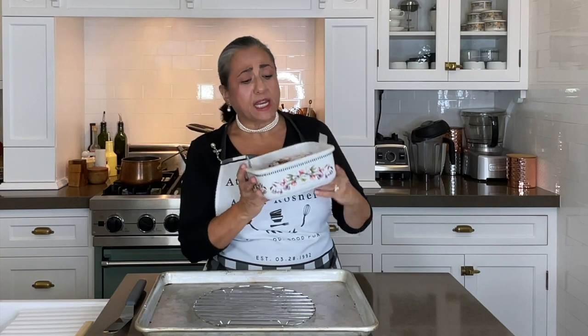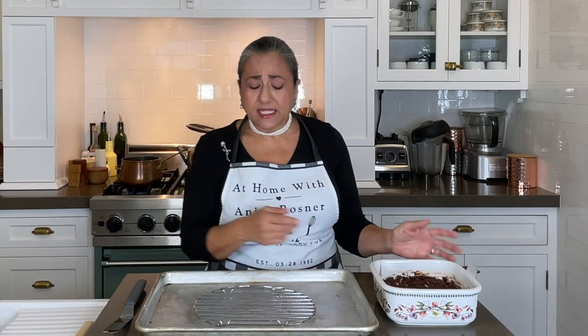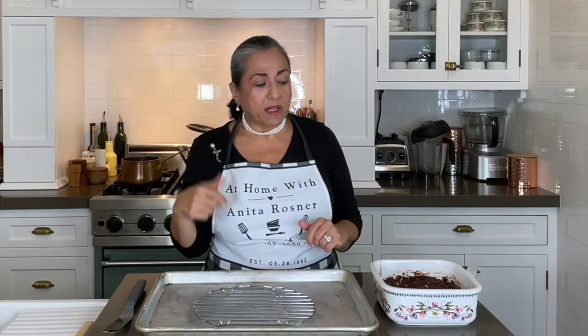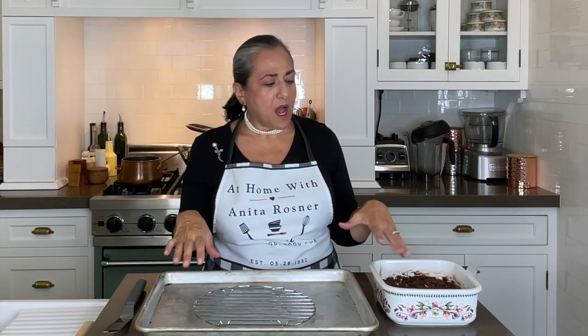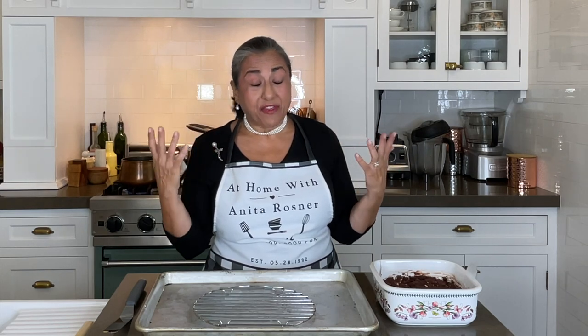So here's our tiffin. It has been chilling for 3 hours, so now it needs to sit at room temperature for about 30 minutes so we can get it out of the baking dish. And while that's happening, we are going to melt 8 ounces of chocolate over the double boiler to spread over the top. I think it's going to be very lumpy looking, but we'll find out.